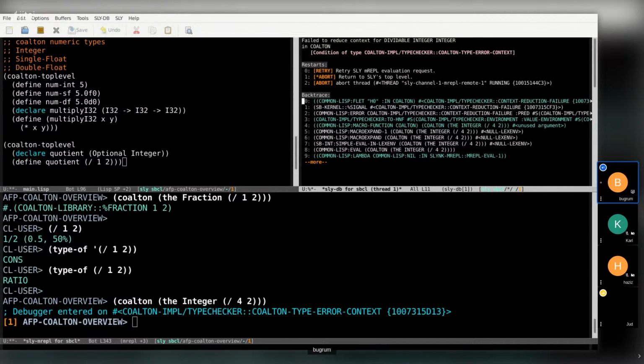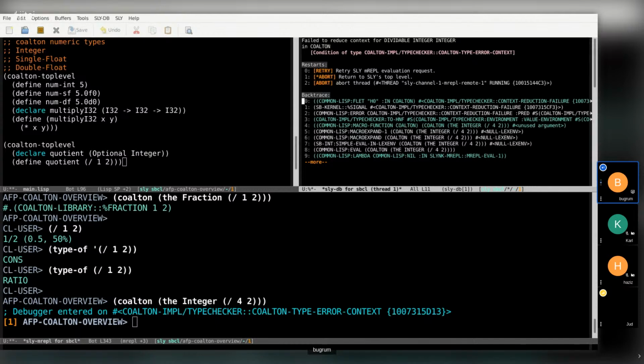This is a type error, and it's because, for whatever reason, Coalton doesn't particularly enforce any sort of rounding, even in the simplest integer division cases. When you're dealing with divide, you are in many cases going to be dealing with numbers that don't necessarily divide exactly into each other.